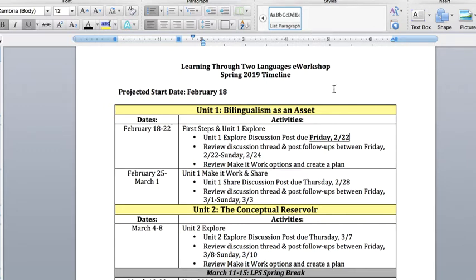And what we're asking in general is that for every discussion, when a discussion is due, we'd love for you to do your initial post by Thursday of any given week, and then follow up with your colleagues anytime between Friday and Sunday. This way, if you are hoping to contain this eWorkshop, we know it's an extra demand on your time.